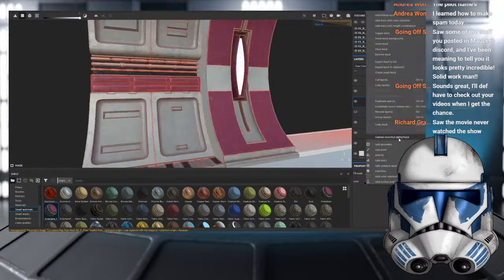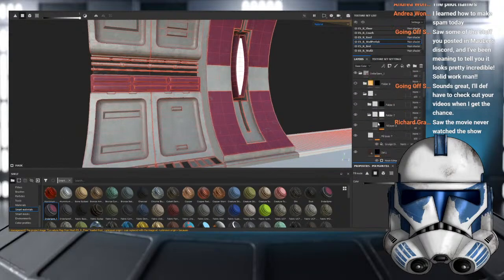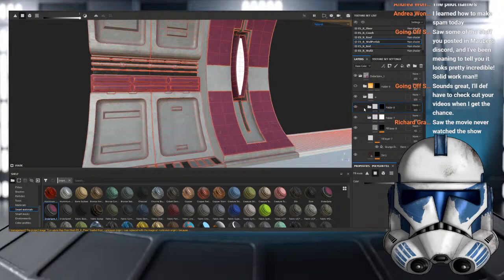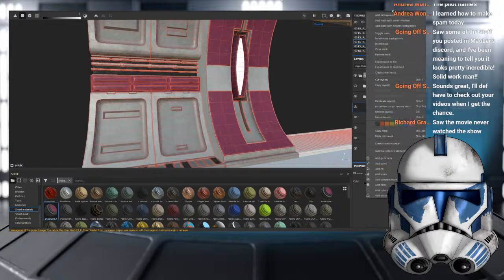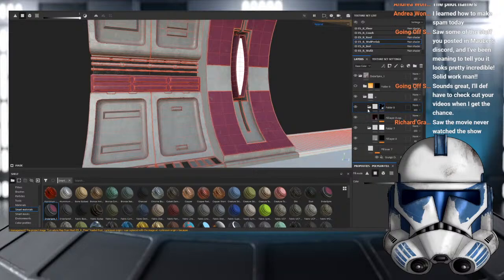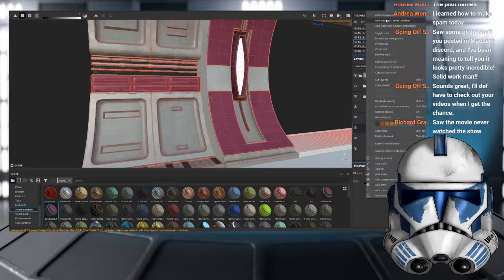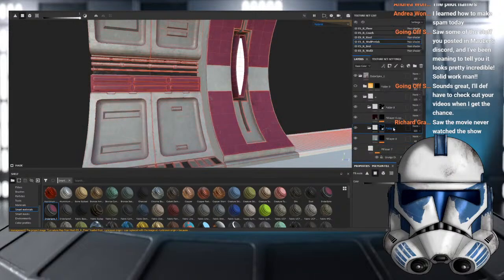Again, I need to take the red mask, copy the mask, go up here, and this is supposed to be on the red. Add black mask, paste into mask. And that means that this is only going to go on the red areas. And this wants to go everywhere else, so add black mask, paste into mask, and then invert that mask.